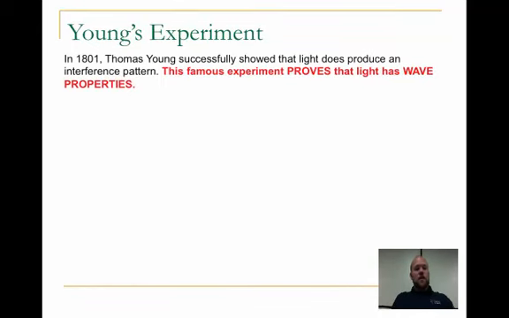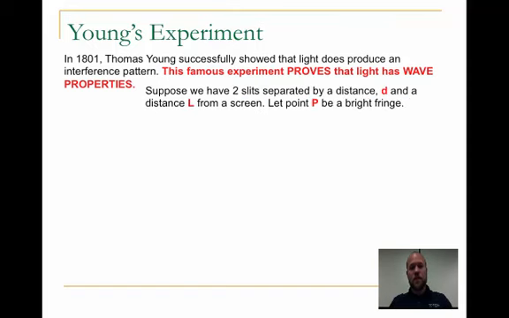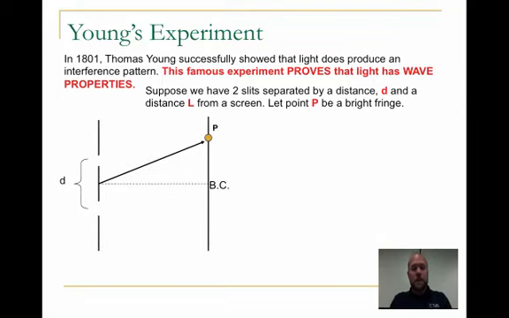Now let's talk about where this actually comes into play. Thomas Young, in 1801, this is often referred to as Young's double slit experiment, shows that light does actually produce an interference pattern. And this is absolutely crucial in proving that light has wave properties. This material is what Einstein looked at when he was making his theory of the photoelectric effect, that he then verified in an experiment.